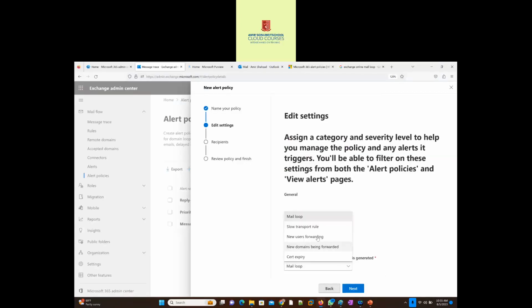And then there is new users forwarding. Now this is something some users were caught doing in my previous job at Scotiabank, in the Microsoft team handling all Microsoft applications for the bank.